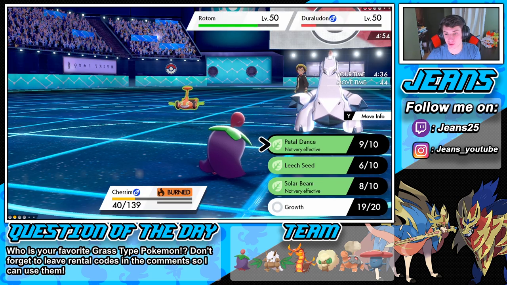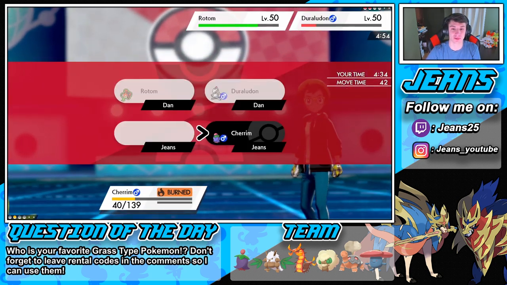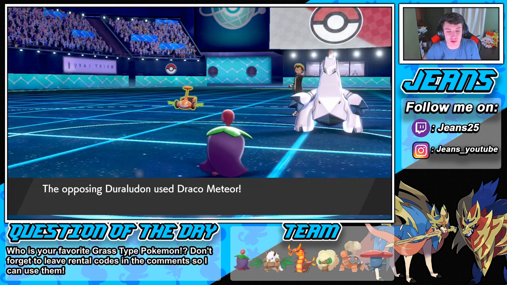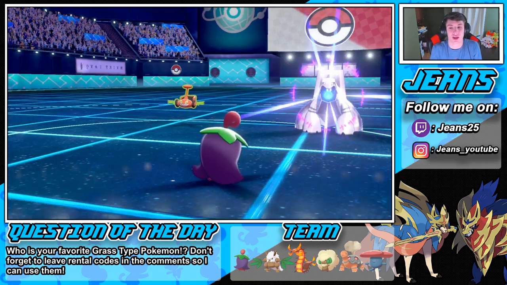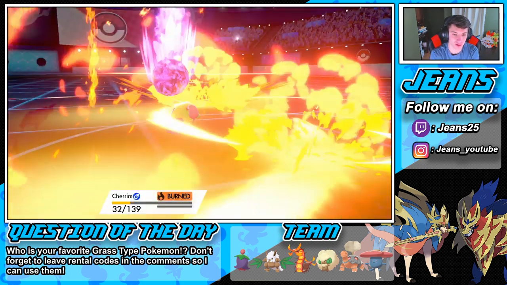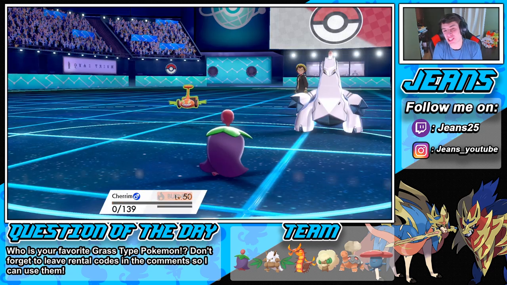And we're just going to rock out with a little bit of Growth action here. We're going to grow from this battle and move on with our lives. Draco Meteor pops here. Does this one take us out? Yeah, probably. He's like -4 on the special attack board. Yep, it still takes us out. GG to this guy.